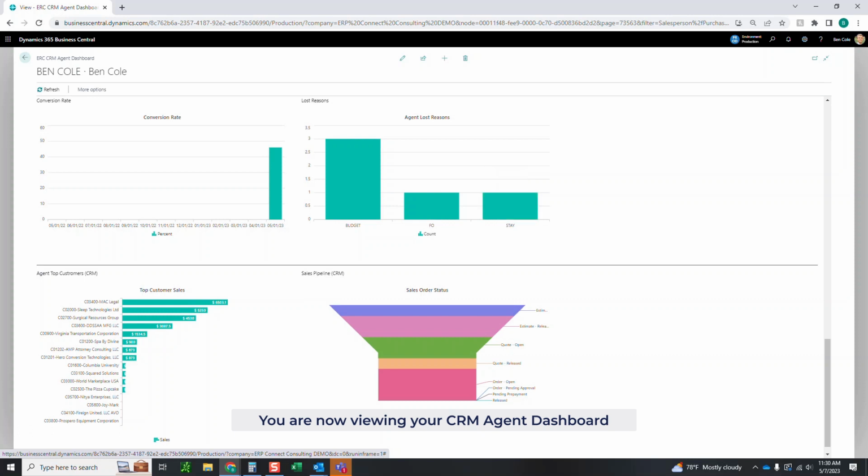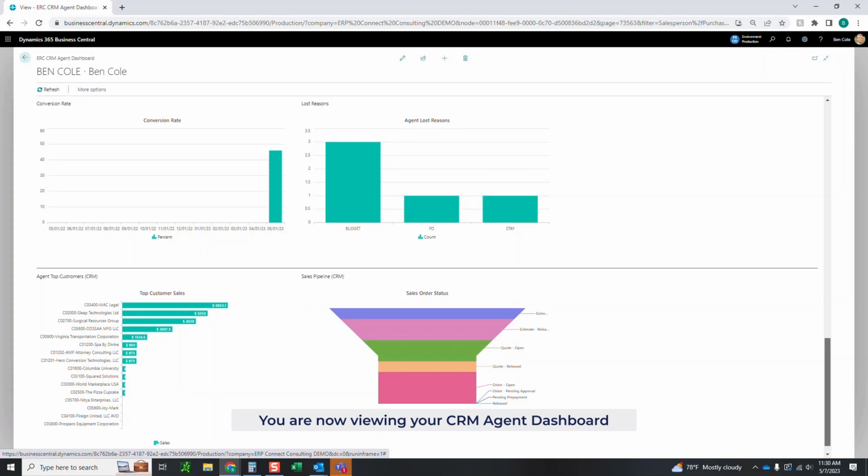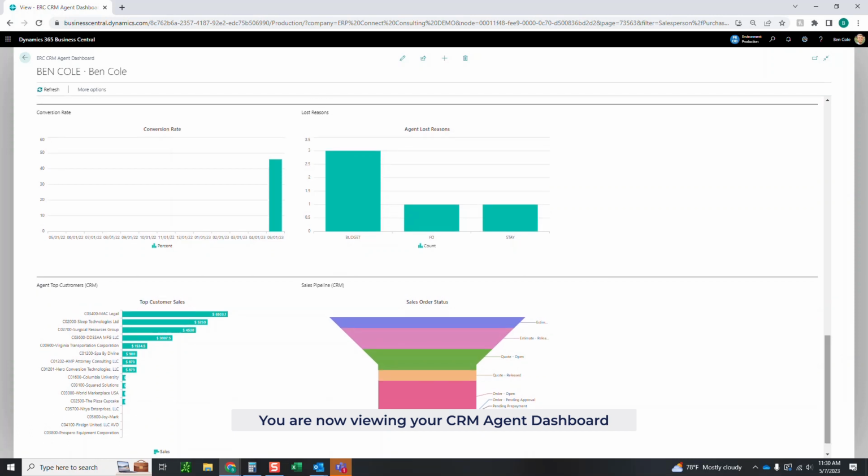Now we're going to get into some more analytical things by win-loss. So this can be really, really crucial. You can see your conversion rate here. Again, this is just for me trending over the last 12 months. We're coming out with this advanced CRM product in May, so really most of my data is going to be here. But if you had it historically, you'd see that trend over the last 12 months. Here you can see I'm converting 46% of the opportunities that I'm quoting in this example.